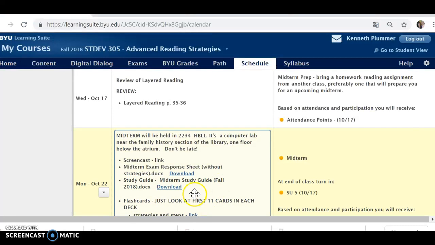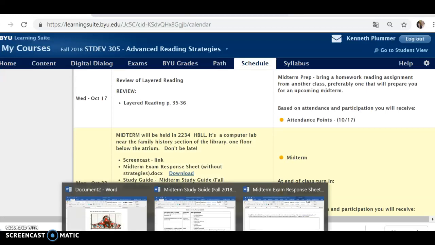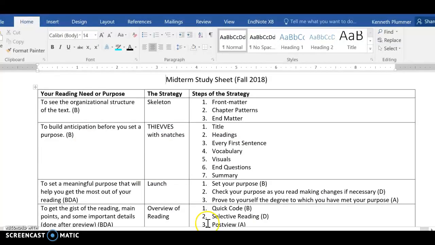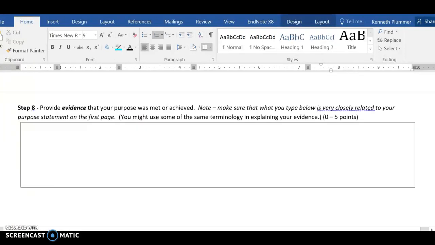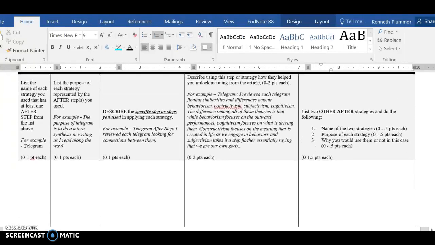Let's look at what we have for you to help you prepare to study. If you go to the study guide and download it, the study guide looks like this. So here we have the reading need or purpose, and that's the purpose you're going to state. And when you get to this part right here where it says list the purpose, that's where you're going to state your purpose.